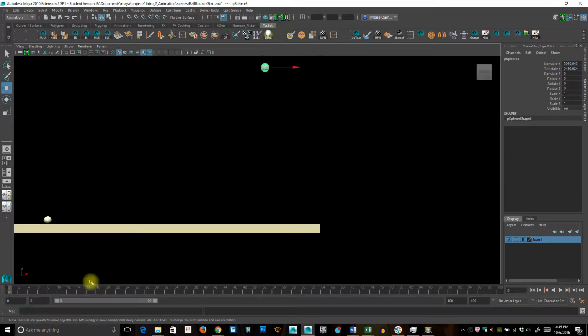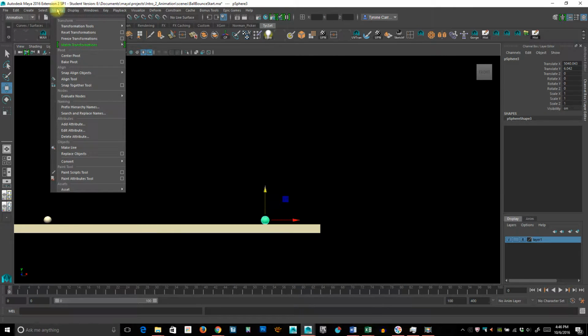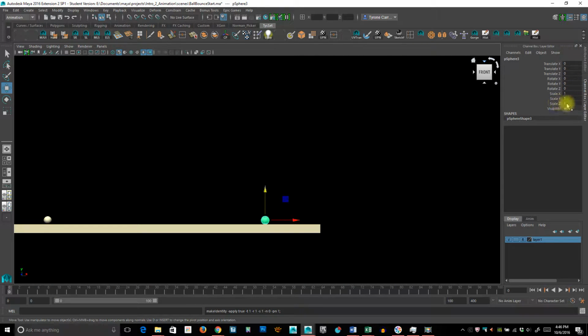I'm going to go to frame 0. Actually, before I even do that, I'm going to show you something. I'm going to drop it down to here, and you'll notice because I created it someplace else and moved it over, there are values in here. With the ball selected, I'm going to say modify, freeze transformations. What you'll notice is that it zeroes everything out but the scale. Why is that important? Sometimes I want to make sure that when this ball bounces or hits the ground, it goes exactly where the ground is, and I don't want it a fraction of a unit underneath or on top and not hitting it because of these values. But if I just go in and type in 0, it's resting perfectly on the ground.